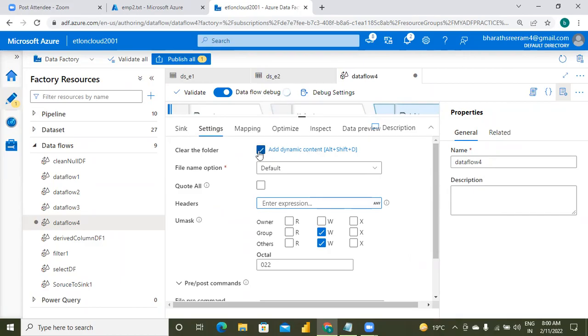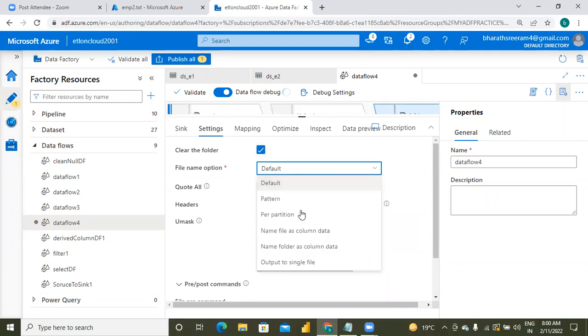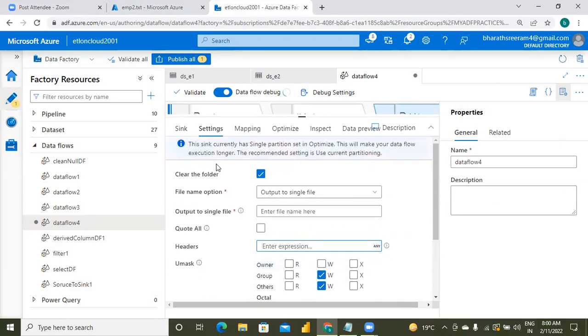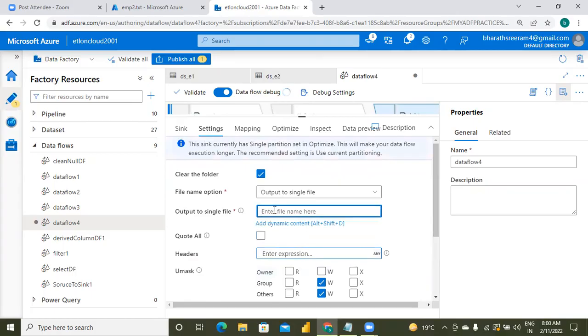If you don't clean, a new file will be added, that's it. Nothing will happen to old files. Just to reduce my cost budgets, I'm cleaning up previous files. The file name option, output to a single file, setting single partition, and file name.